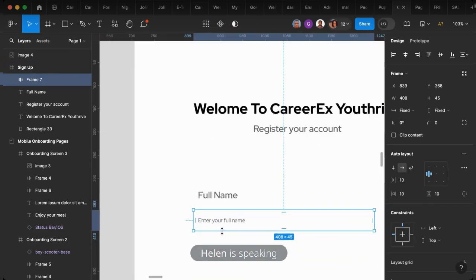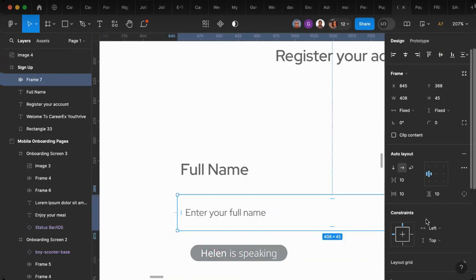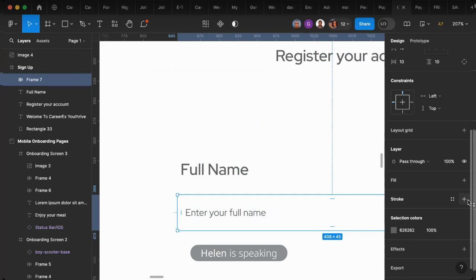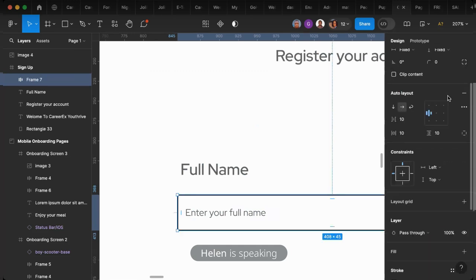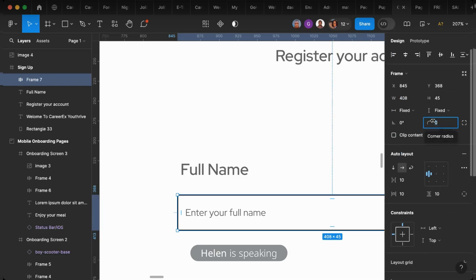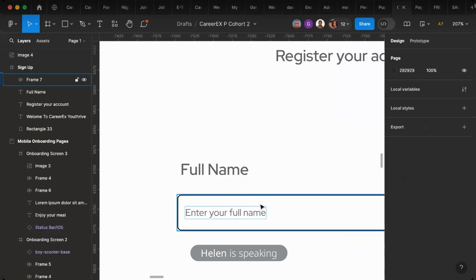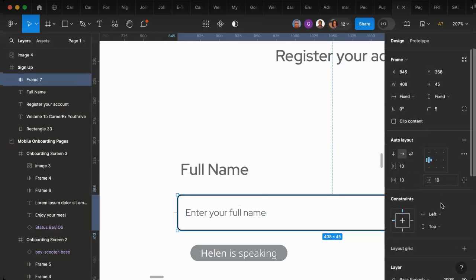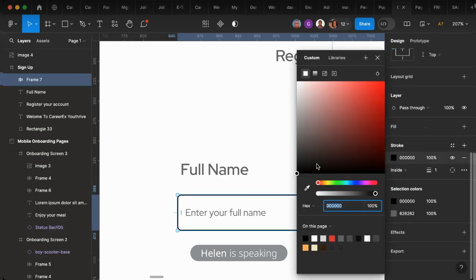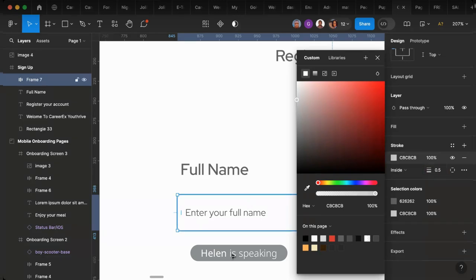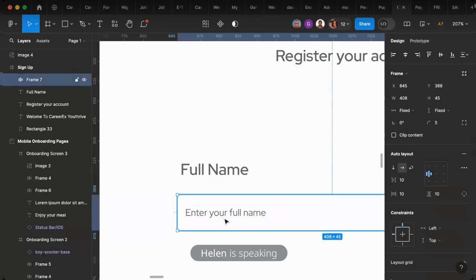I'm going to click this here, and click on the stroke, and I'm going to go back here and give it a corner radius of 5. Now this stroke is too thick and too bold, so I'm going to come back to this stroke and reduce it, the color first, and then I'll scroll here and reduce it to 0.5, at least for it to be faded and thin.